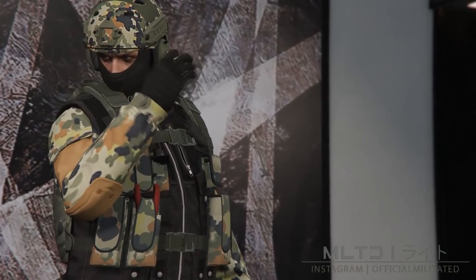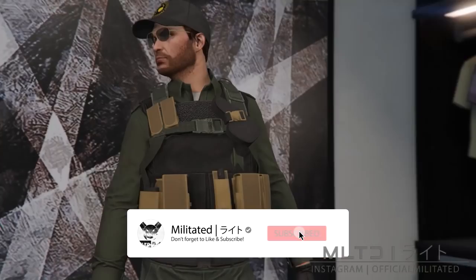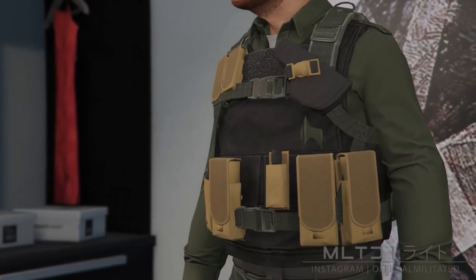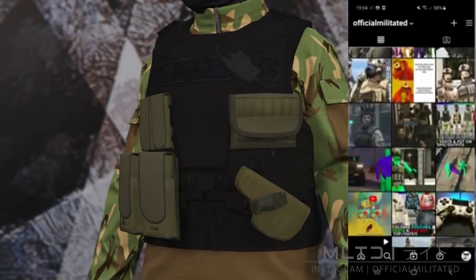It's Militated here, and today I'm going to be showing you how to equip any utility vest onto the new outfits that have the pouches without doing the transfer glitch. Secondly, I'm going to show you how to change the top without removing the pouches. However, if you do change the top, then you won't be able to use a utility vest. If the top that you pick is compatible, then you can use the interaction menu body armor instead.